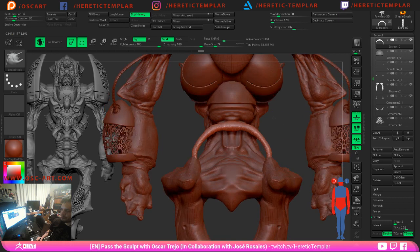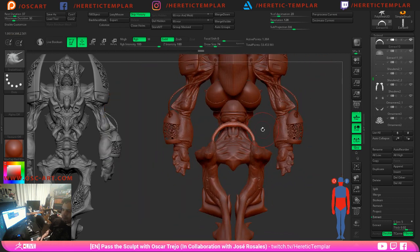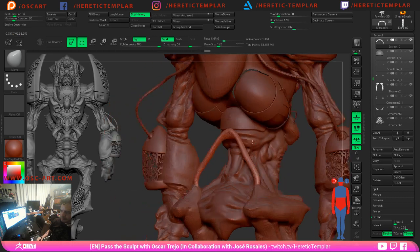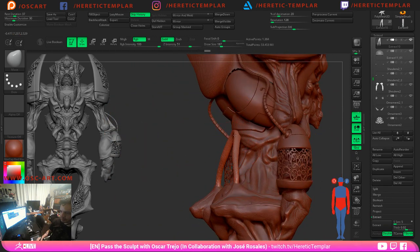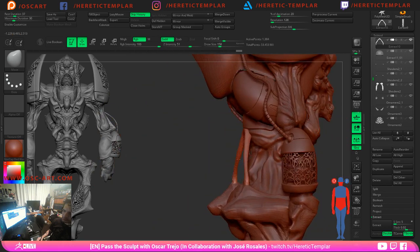What I'm going to do is finish the back, not by sculpting more details, but by replicating these ornaments and baroque stuff on the back. That way I won't have to work all the details of the back from scratch. So I'm just trying to look for an interesting shape.